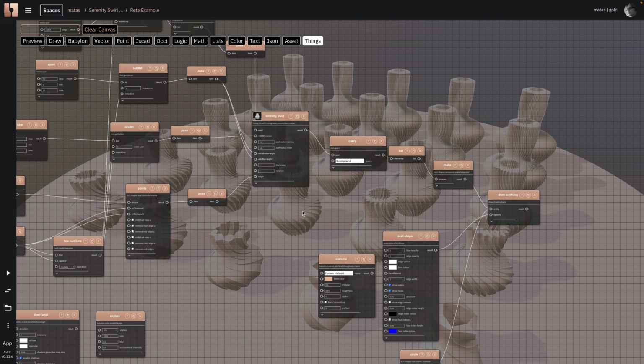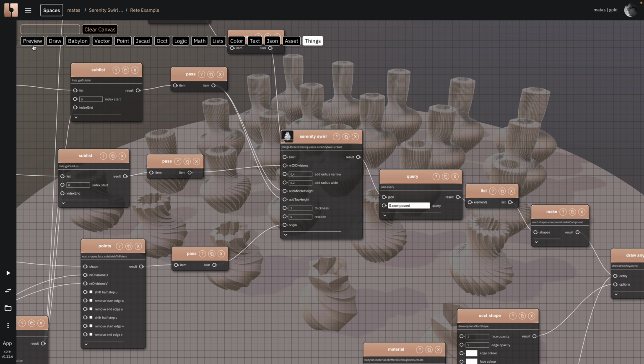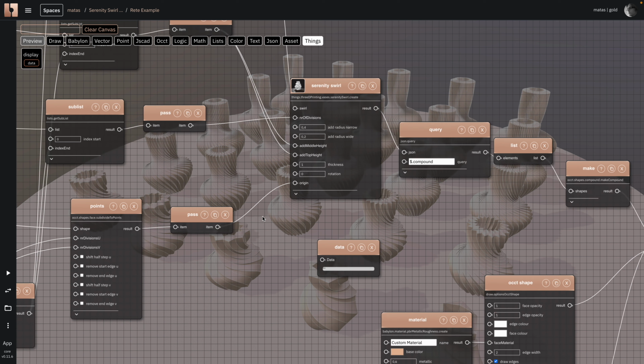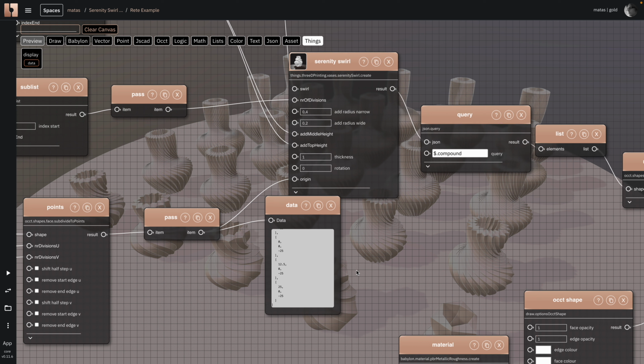So what you can see here, well, this is still one component indeed. If you would preview the data of what we feed it, you see that we feed multiple coordinates for the origin of the vase, and this will put that vase in a different position.